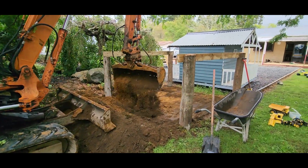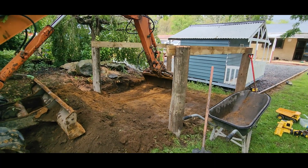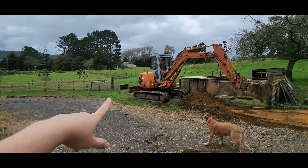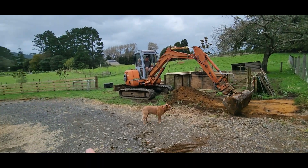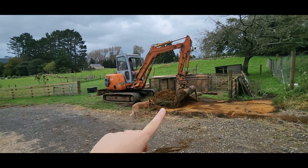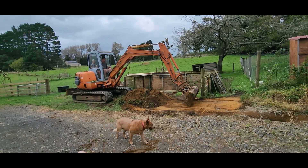It's so handy having a digger on a lifestyle block. If you've been following this whole renovation you know it covers several parts — moving the driveway, the front lawn, the playground area, and fencing. He's starting to dig out here and level it a bit because we've got to carry on the rest of the post and rail fence. He's going to put in a wooden gate and then post and rail across to the cattle yard, and we've got to finish the front of our sheep and calf yards.